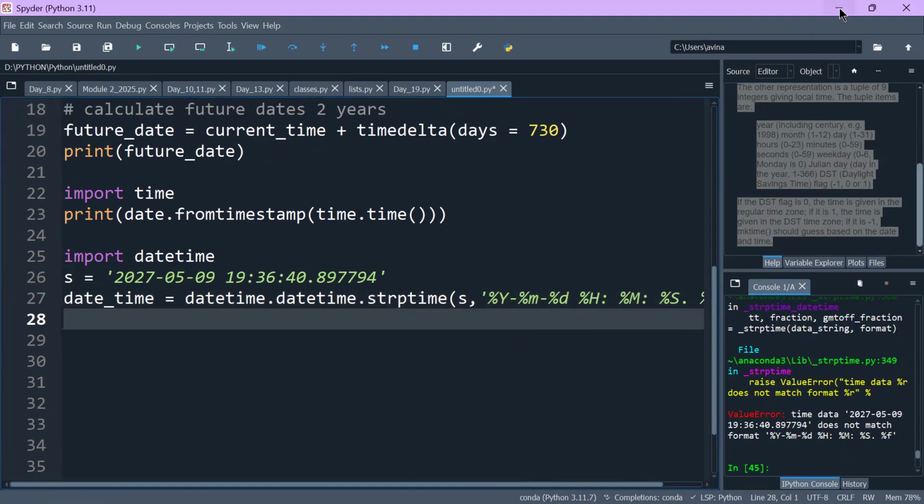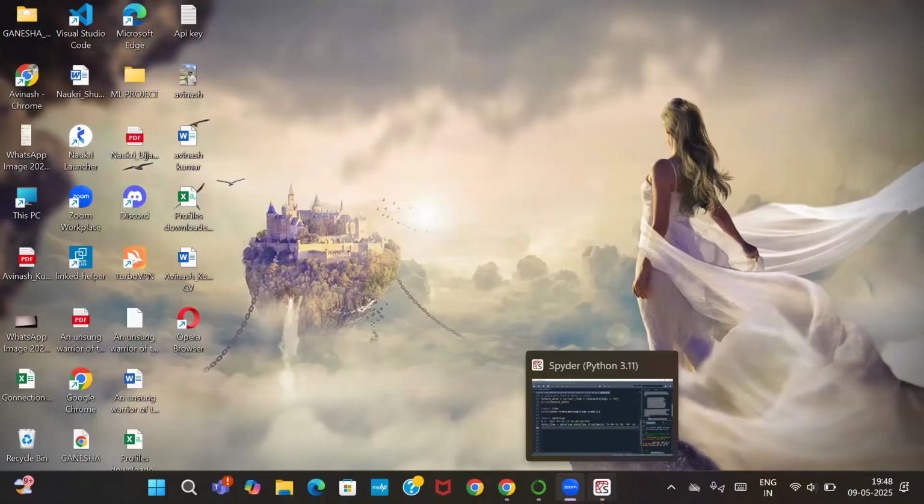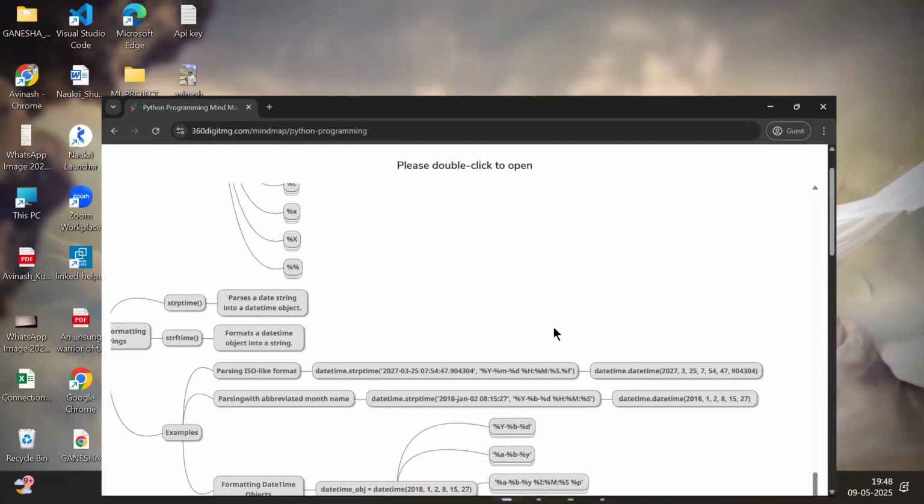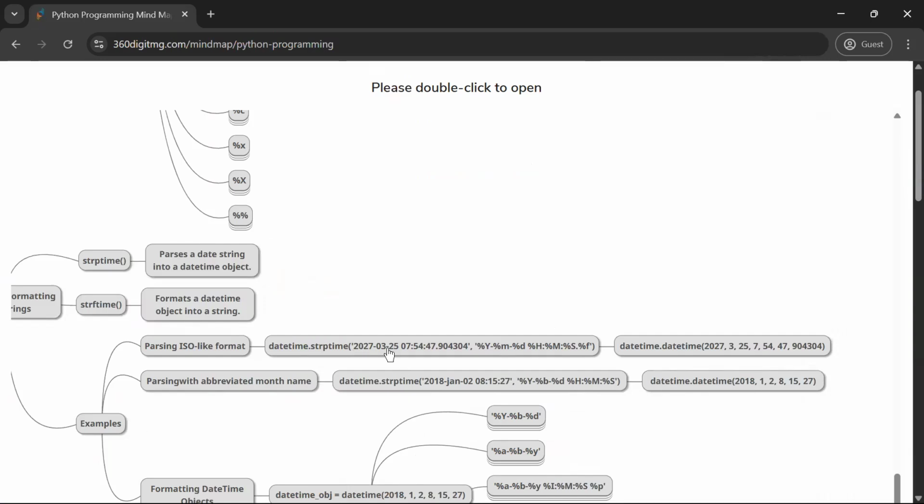Again, why did it not match? What was the reason for it?